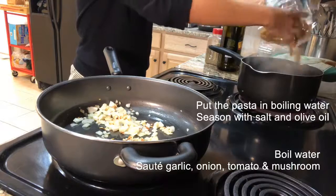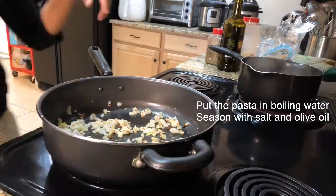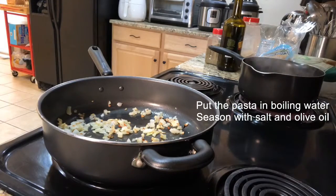Kasi gagamitin yan sa movie night later. So, meron kami mga bisita na vegan and some are not. So, I'm gonna make two pastas.